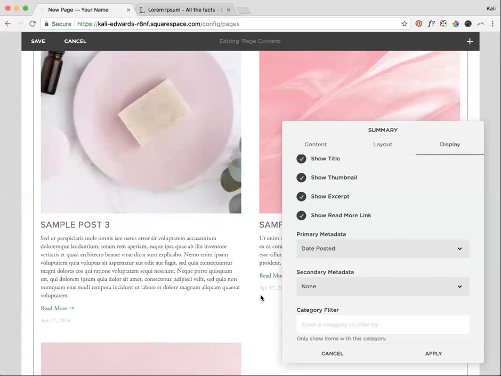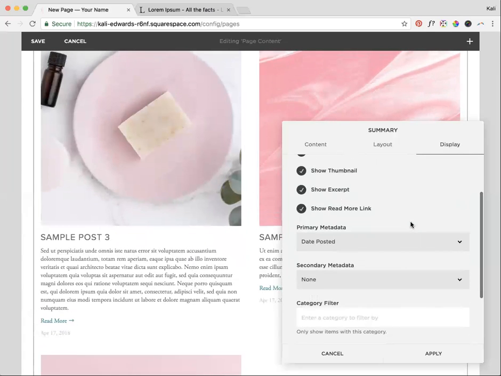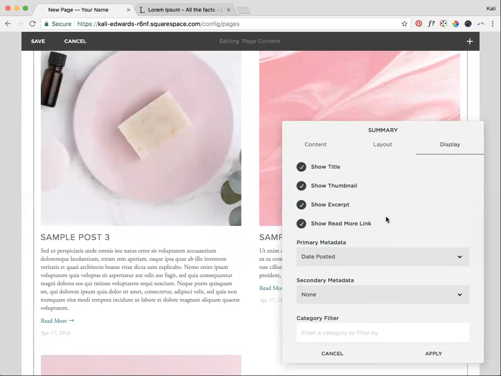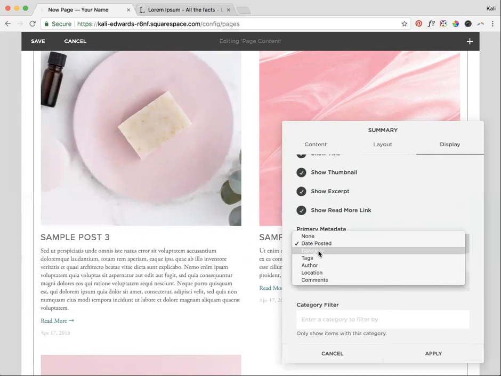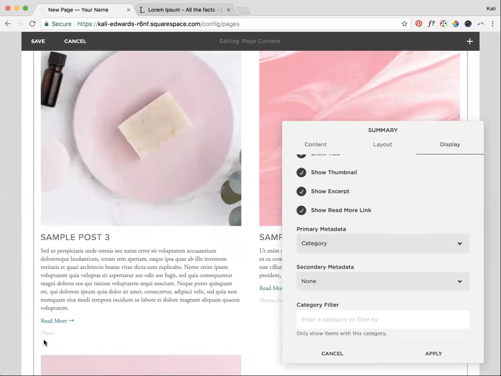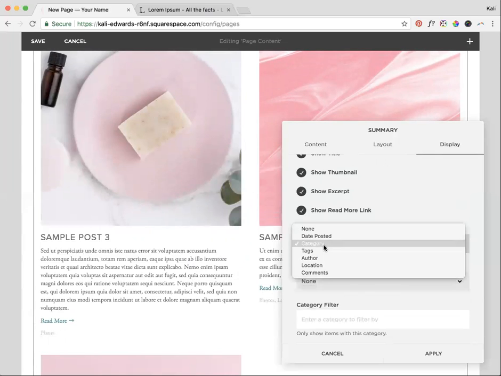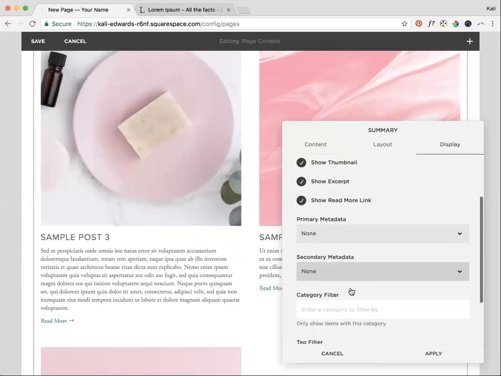There's another tutorial video that shows you how to update that read more link to make it a little bit more like a button and a little bit more stylized. So be sure to check that out if you're interested. I'm going to just leave it up there for now. I like to get rid of the date posted, but you can change this to categories so you can see which categories it has for each post, etc. I'm just going to get rid of all of that here.